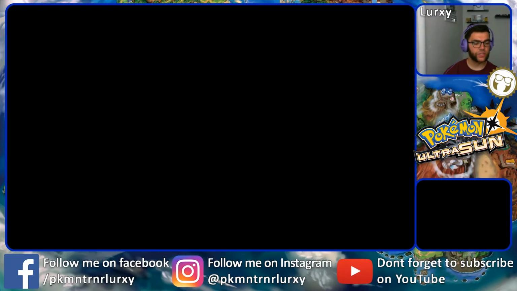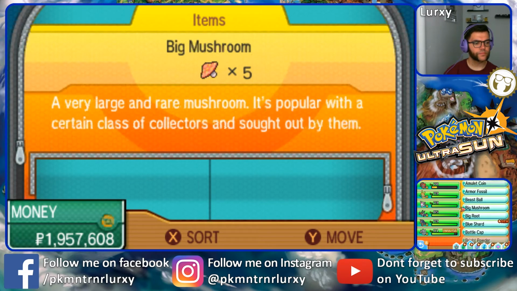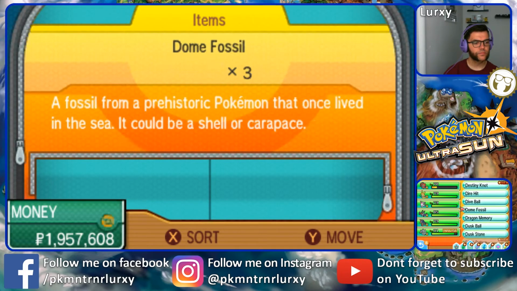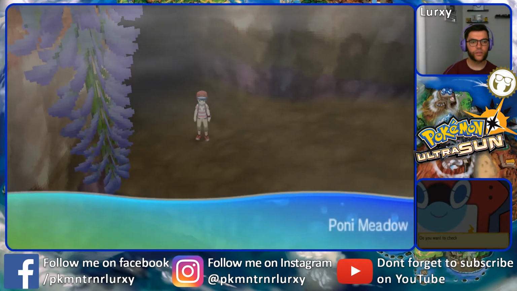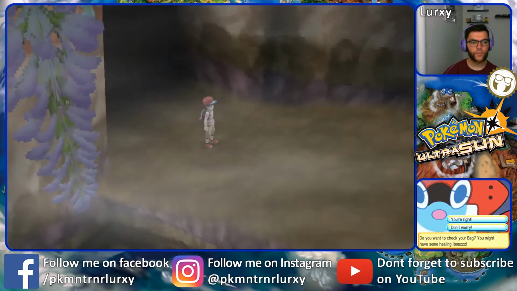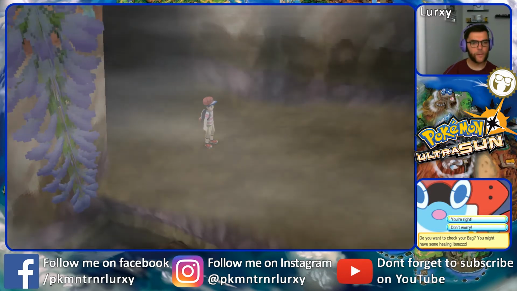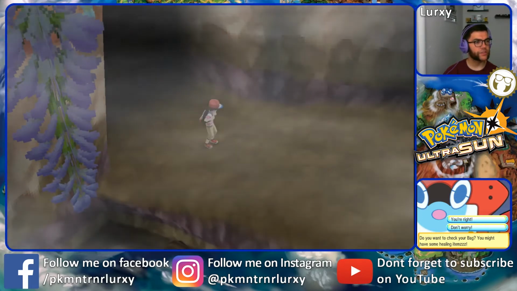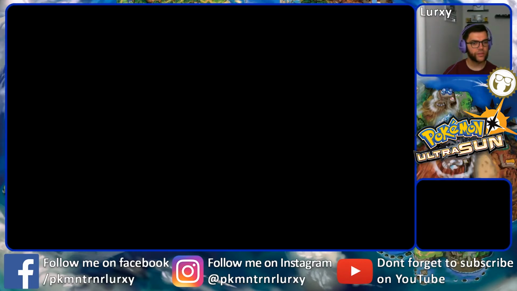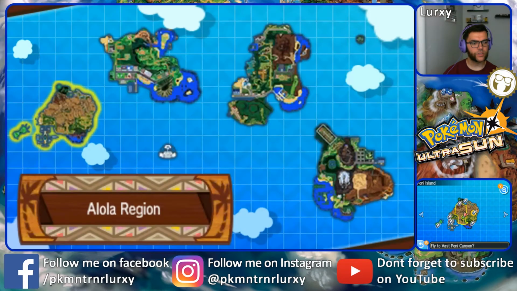Let's just use an escape rope. So, escape rope teleports you out from the cave. Maybe. Well, what am I doing now? I caught my first legendary. I could hunt the Tapus, or catch Solgaleo. Where do I catch Solgaleo?